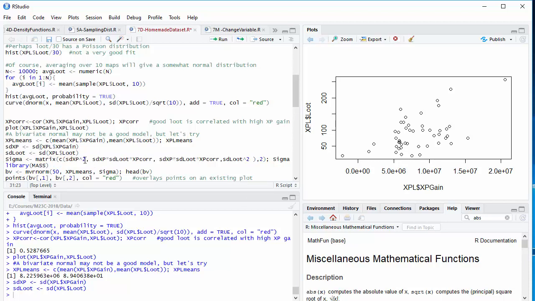So, I make a 2 by 2 matrix where down the diagonal I have the variance, the square of the standard deviation for the XP gain and the loot, and the two off-diagonal entries are the product of those standard deviations along with the correlation.